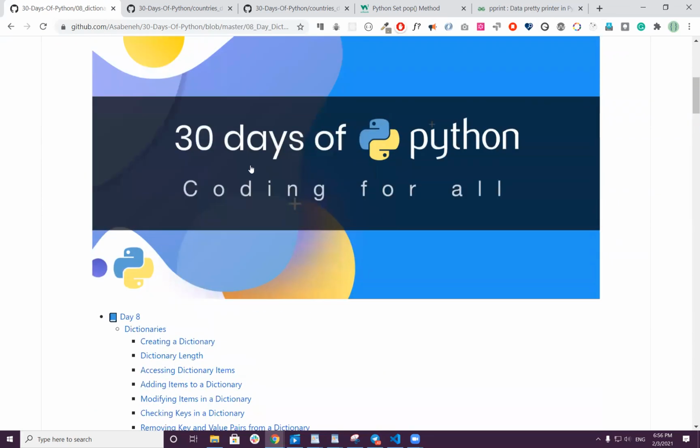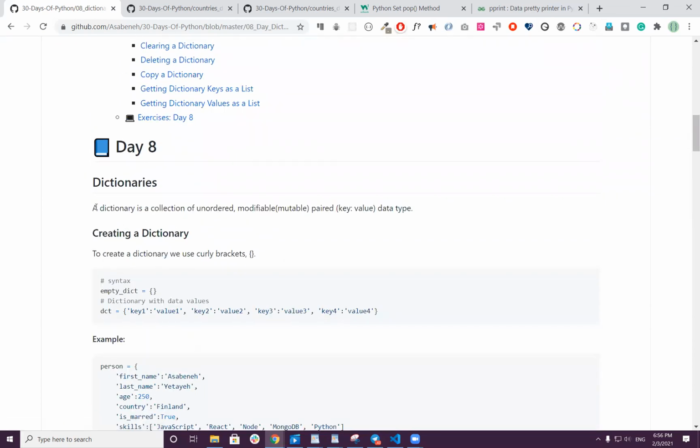So in this section, we learn about the dictionary. Let's see a very short definition of dictionary. A dictionary is a collection of unordered, again unordered. Where did you hear this unordered before? We mentioned one of the data structures, set, is unordered also.